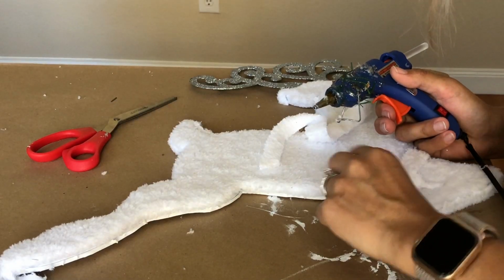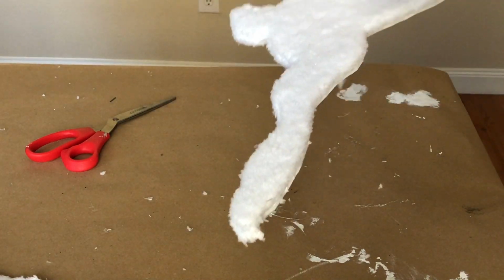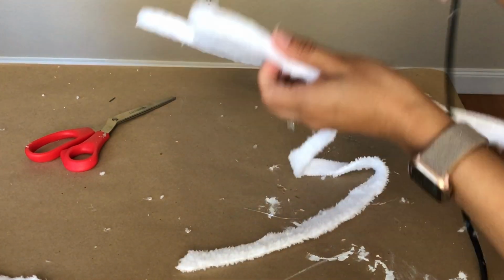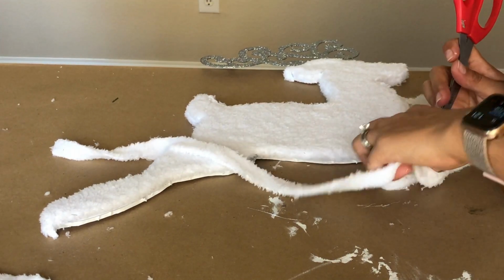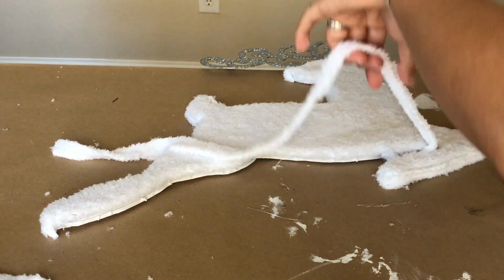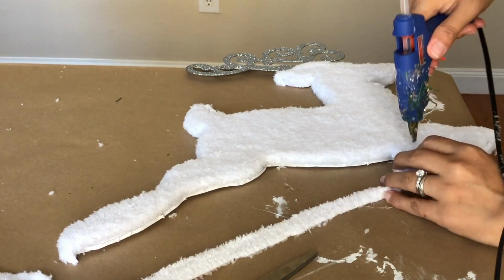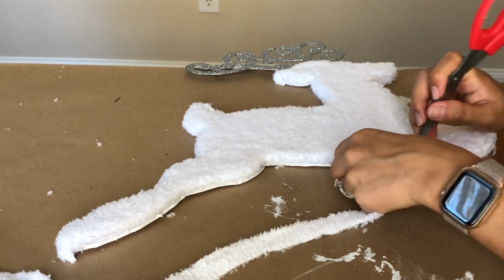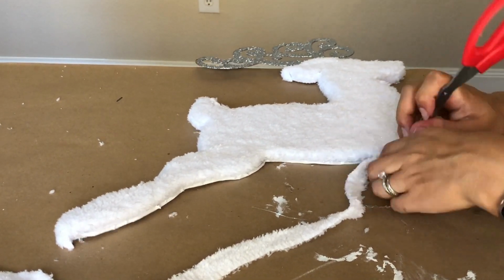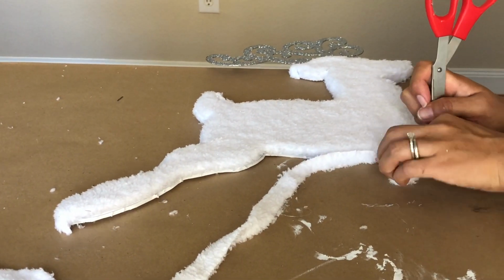Okay, this little part gave me a little bit of trouble because when I was trying to glue the fabric on there, my fingers were a little bit too chubby for me to push the fabric in there and make it look nice. So I ended up taking my scissors and basically just managing the fabric with it. This was after a few attempts, and I was like, Wendy, why don't you just take the scissors and manage that with that? But yeah, it ended up working. So if you end up doing this, you might want to do something like that. Then after that I was able to glue that into place and move on.